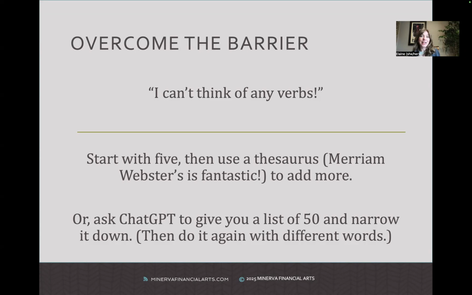Similarly, if you're comfortable using large language models or a tool like ChatGPT, you can invite ChatGPT to give you a list of, say, 50 impactful words describing the work you do as an artist, and then you can narrow the list from that. And similarly, if there is a word that really resonates with you from the list, you can ask ChatGPT or any of the tools to expand further on other synonyms for that particular word. So feel free to use your own brain following your train of thoughts, or if you're getting stuck, there are some really helpful and useful tools as well you can lean into.